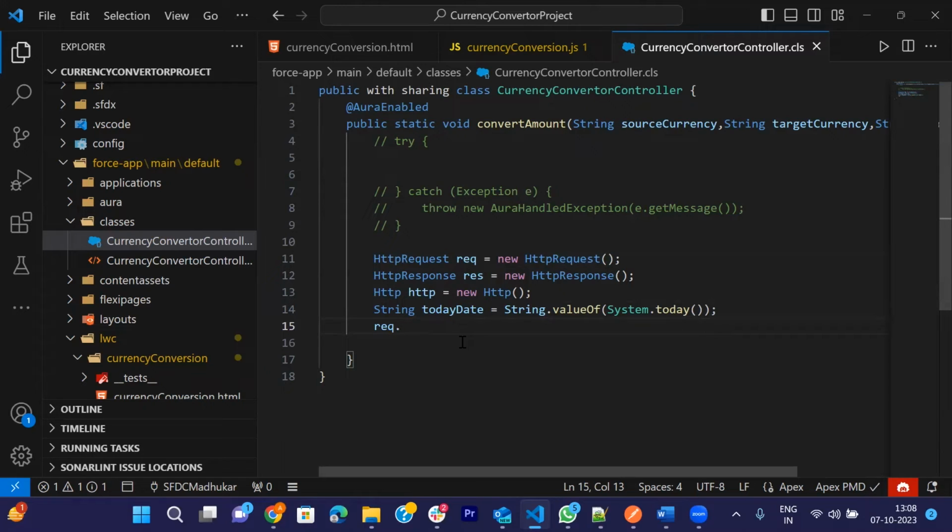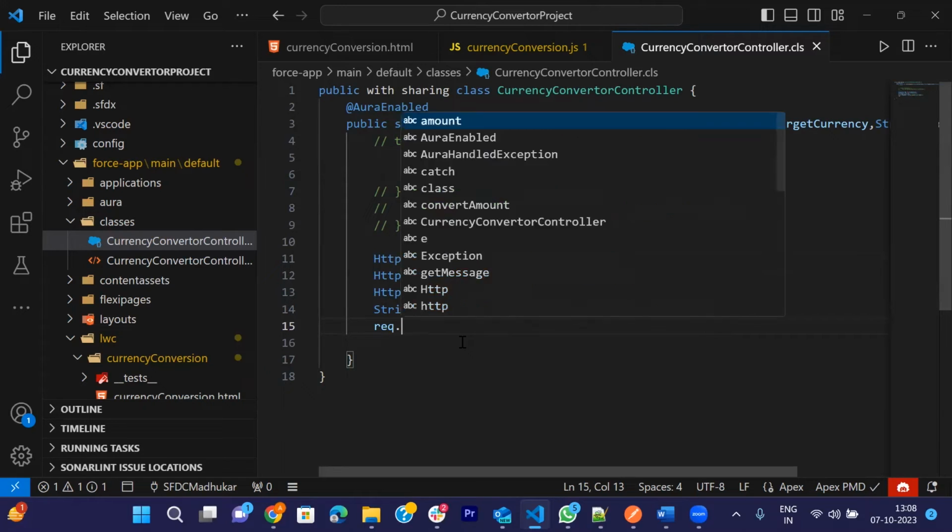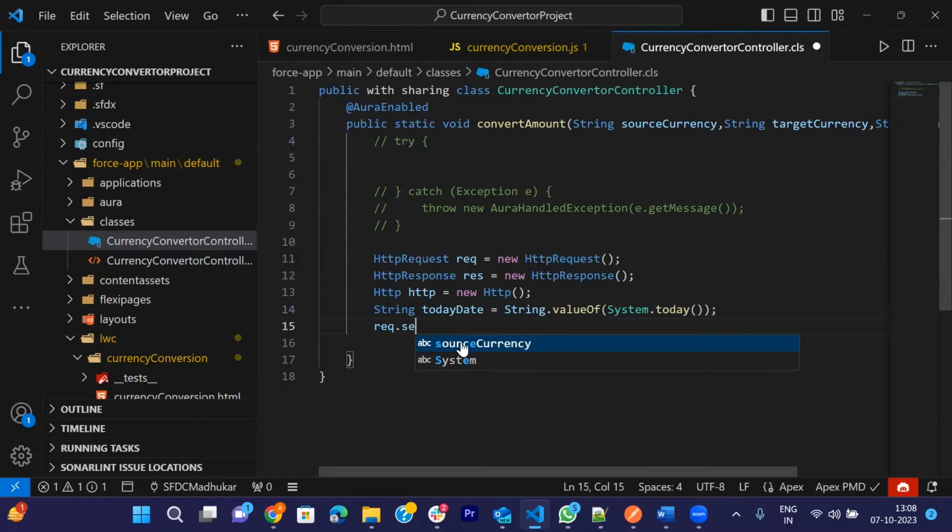Basically, the endpoint. So here we have the option setEndpoint. We are using VS Code. When you use the developer console, you will get suggestions for these methods. You can use these directly in the developer console, but for learning purposes, if you don't know the method names, you have to remember them, and it takes time to remember.